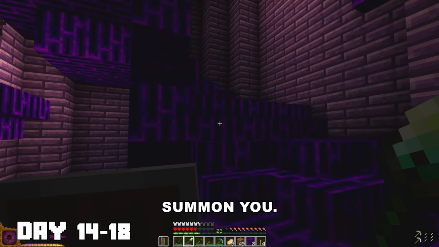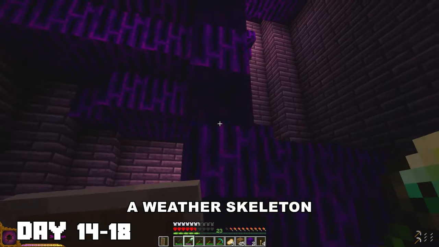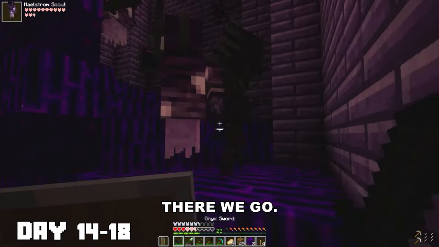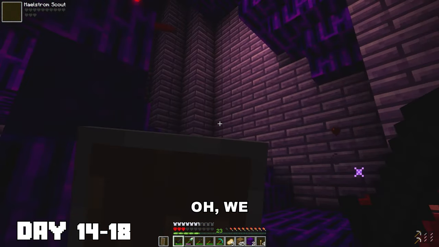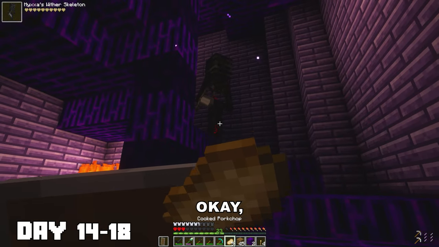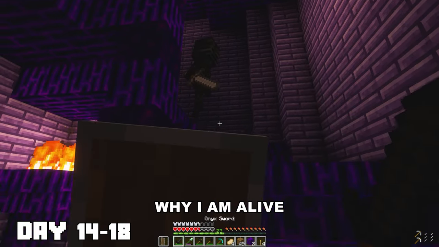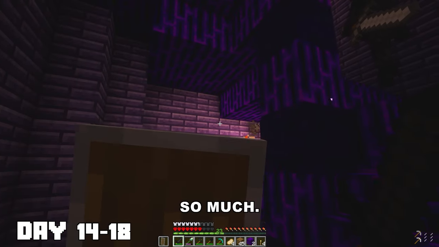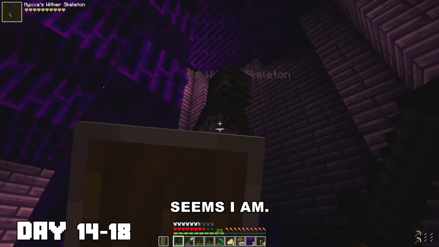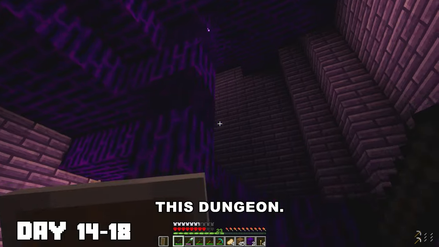Okay, so I can summon, let me see, let's summon a Wither Skeleton again. If we feel the need to, yes we do. There we go. Oh, we got one! Oh, there we go. I'm so low on health. Okay, Wither Skeleton, you're my best pal. You are the only reason why I am alive right now, so thank you so much. Thank you. It's a tough job being a wizard, it seems. I am undergeared, I think. I think I'm pretty much undergeared for this dungeon.